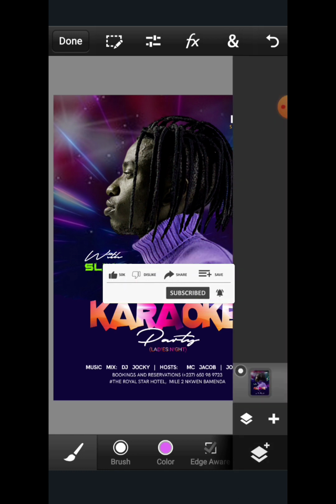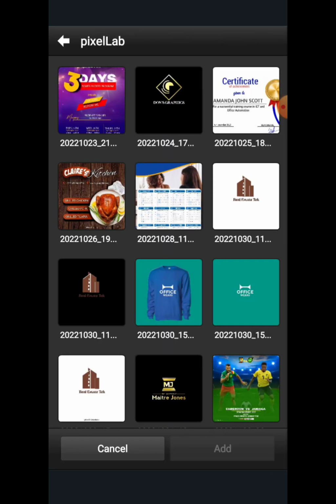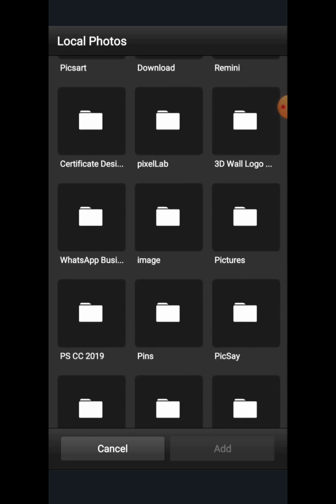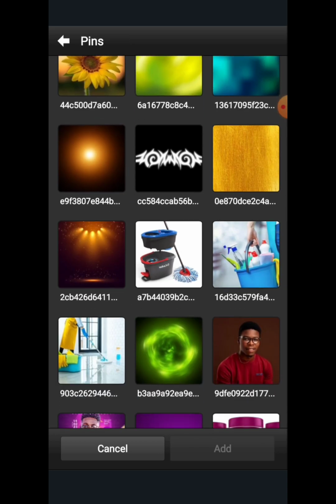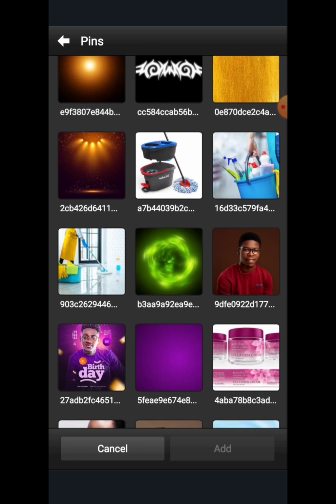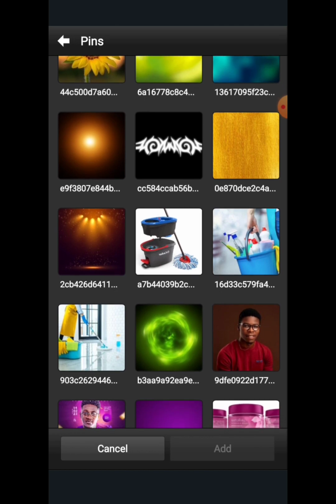So click on this plus button, choose from photo library, go back to your Pins. Pins is where my own light effects are on my phone storage. Yours can be maybe on the file manager or any other application on your phone, but for mine they are on Pins since I downloaded them from Pinterest.